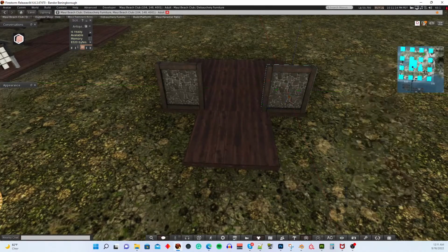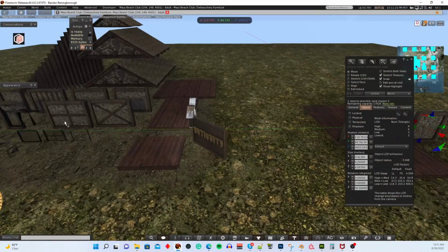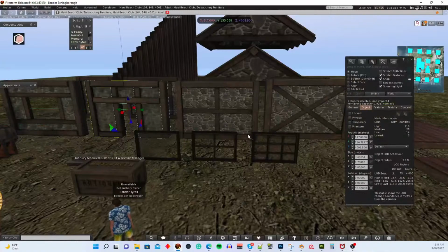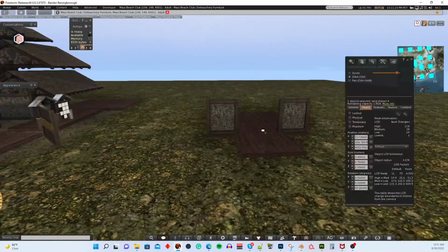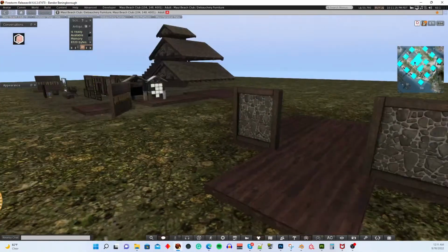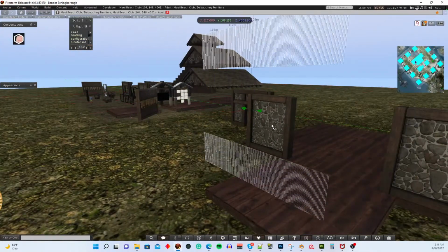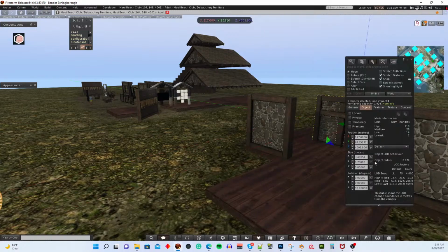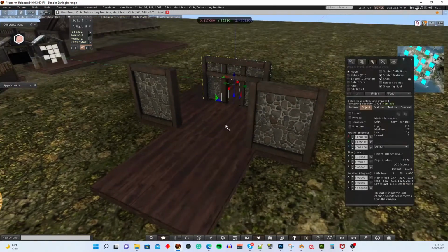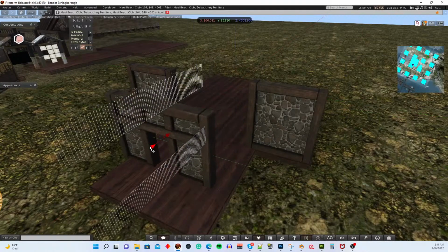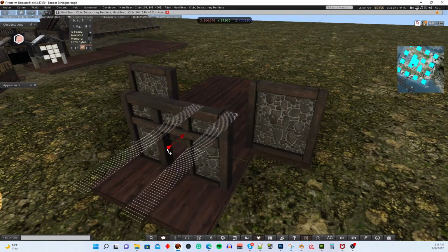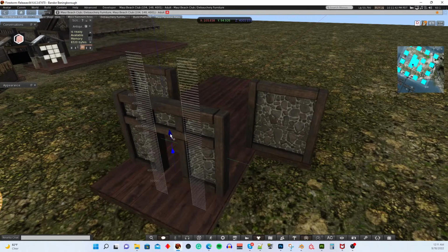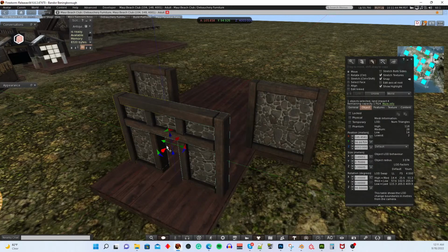Now this is going to be our door. So let's go ahead and grab the wall with the doorway. And we'll pull it over here. Oops. Drag. If you're new to building and you don't know how to do that, you grab one of these handles and move it in different directions, so the green moves along this axis, the red moves along this axis, and the blue moves up and down.